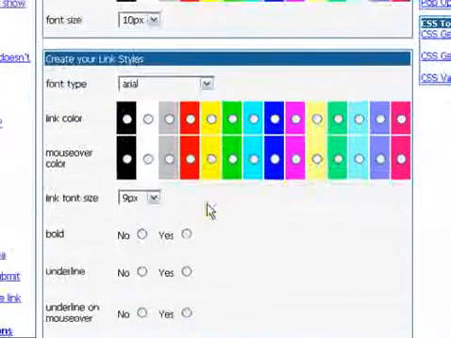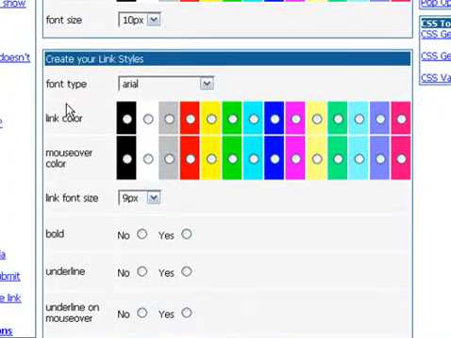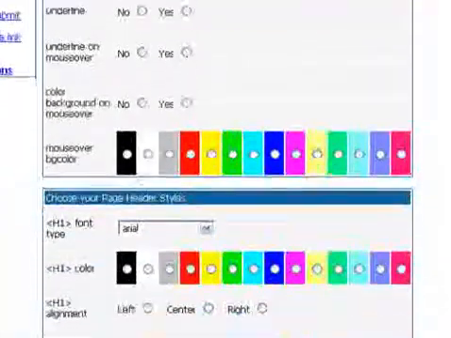Then we go on down here to our links. Now we're not going to have any links in this, so we don't necessarily have to mess with this, but if you were, and again we touched on this in a prior video as far as hand coding, this is for CSS, similar in the respect that it treats the links a little bit differently, or you can customize the way that it treats the links, but you're not going to have the actual HTML coding. Let me just show you what I'm talking about as we get to it. But we're not going to have any links, so we're not going to mess with this. But hey, play around with it all you want.